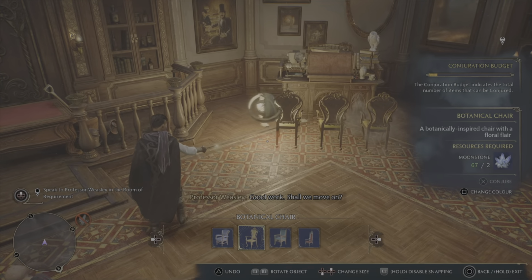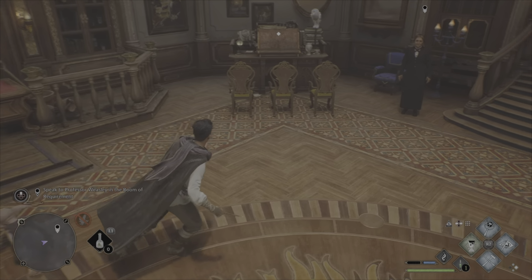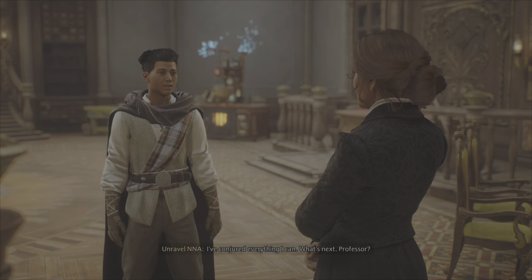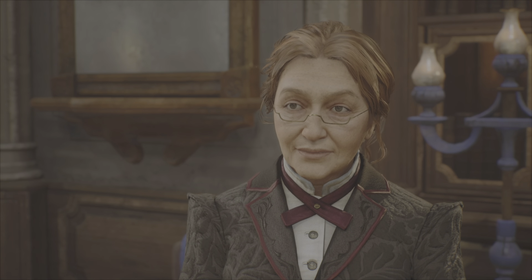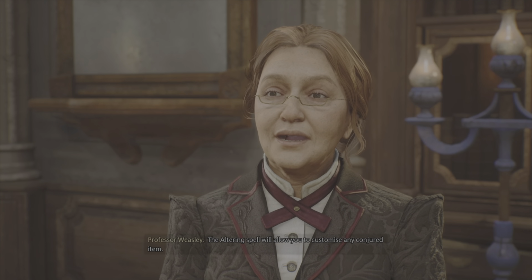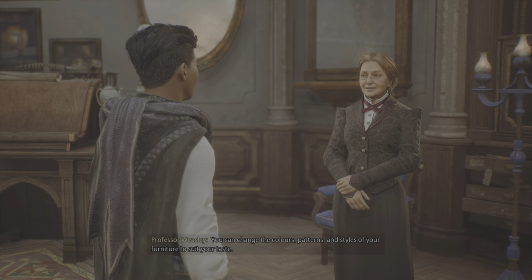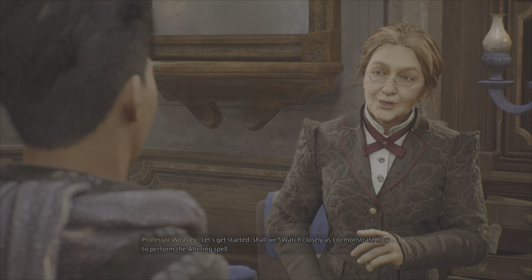Work. Shall we move on? I've conjured everything I can. What's next, Professor? I think you're ready to take on alteration. The altering spell will allow you to customize any conjured item. You can change the colors, patterns, and styles of your furniture to suit your taste. Let's get started, shall we?